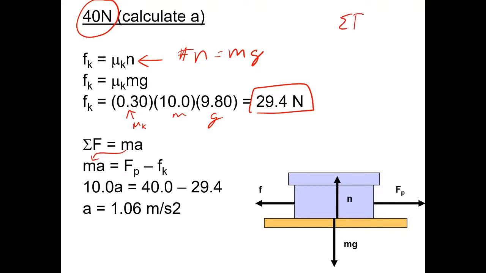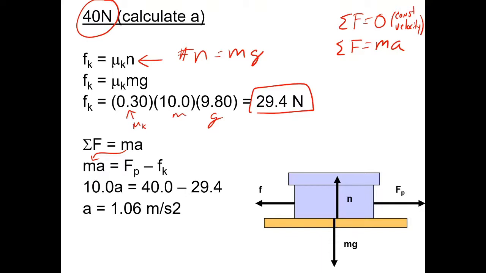So if we remember from other videos, the sum of the forces can only be 0 or ma. There's no other choice in the universe. Even if you're moving at a constant velocity, even if you're not accelerating, the sum of your forces is still 0. There's two choices for movement in the universe.